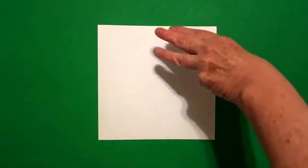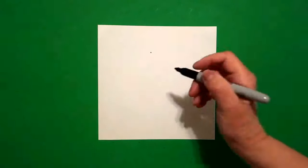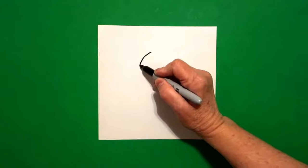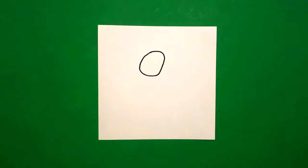Okay, let's draw. Today's project is how to draw a Valentine turtle. I take three fingers from the center, and right underneath I put a dot. And from that dot, I'm going to draw a curve line down, curve line over, curve line up, and connect.